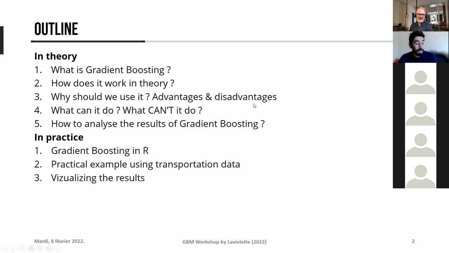So the examples we're going to see use transportation data. It would have been great if I had had enough time to share all the data up front, so you could do it yourself at the end of this workshop. It did not happen. Well, I have one data set we could use, so we'll see how that goes a bit later.